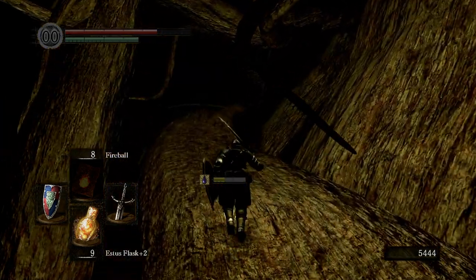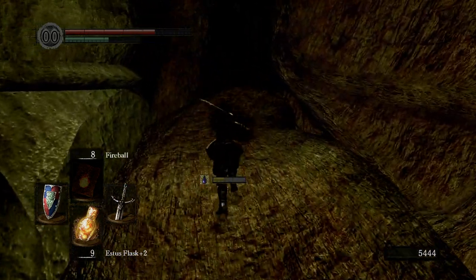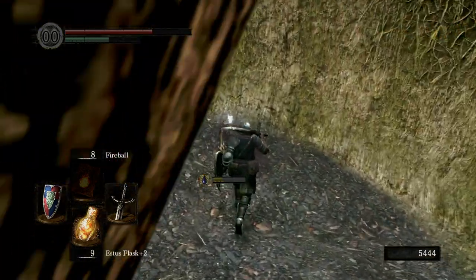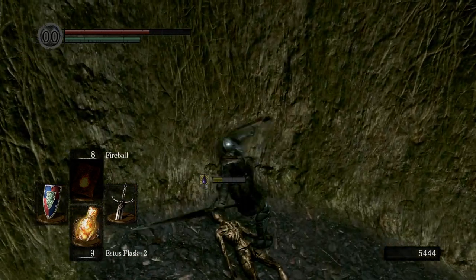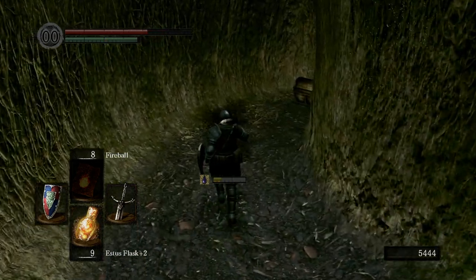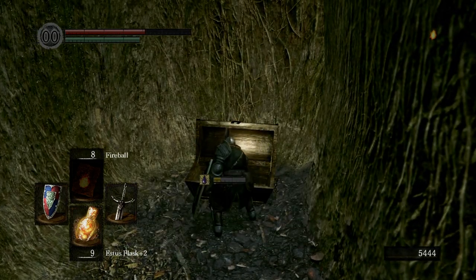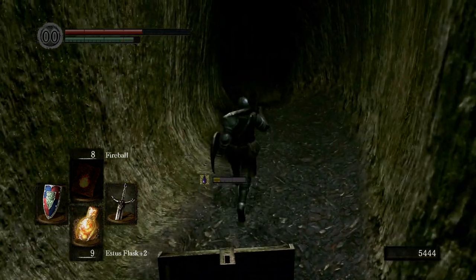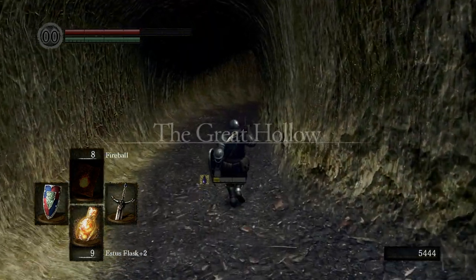I'm just gonna go up this branch and see where it leads. I think it leads to the Great Hollow. It does. Yes, this is where I want to go. So you get a plank shield from this guy. There is a hidden wall right here. You're gonna want to hit it. We're going to get 20 humanities. This is only necessary if you have a Black Knight weapon or another weapon that uses Twinkling Titanite.